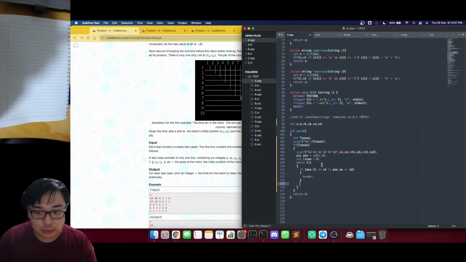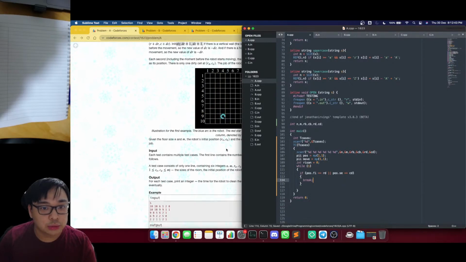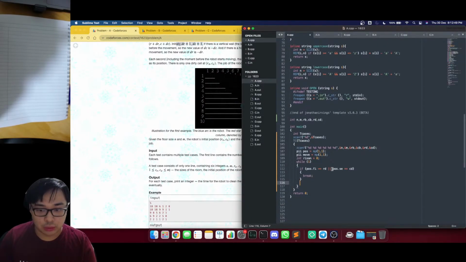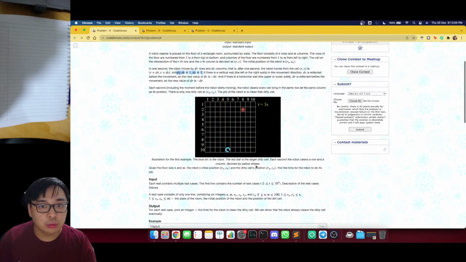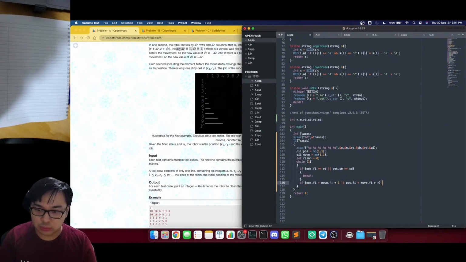Okay, so I think we need to know what the move is as well. It's 1. Okay, and then if this causes it to go out of bound, we reflect.